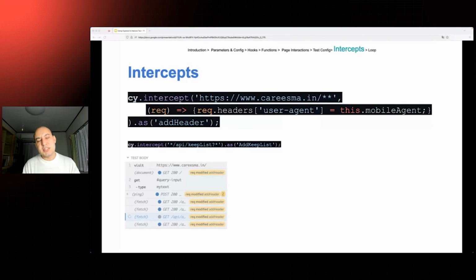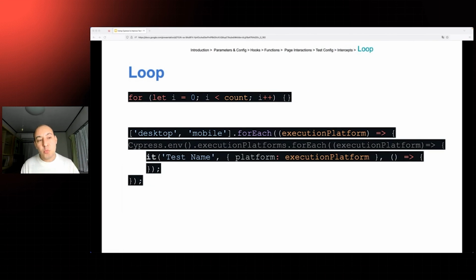And this is just to customize our headers. If it is not responsive, and we have to add a custom header, which is the user agent, to our request, then we can capture it with intercept methods, customize our headers, and do the mobile version. And we can loop over our mobile and desktop versions.